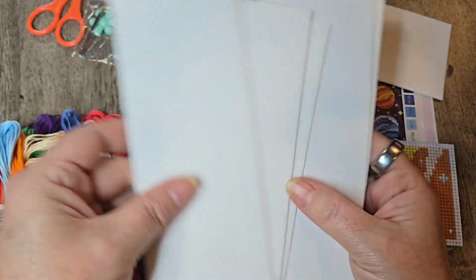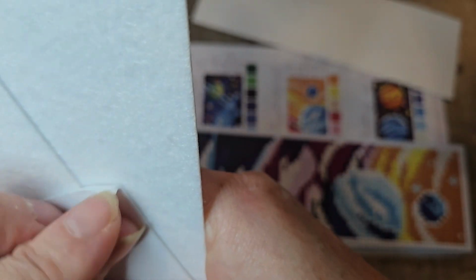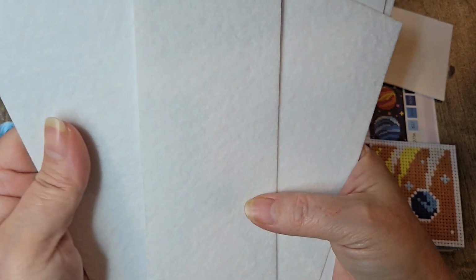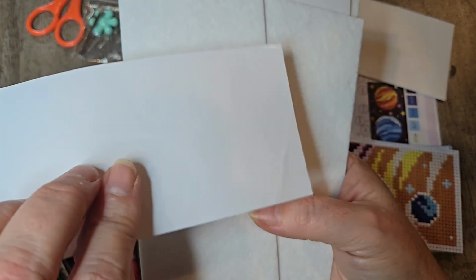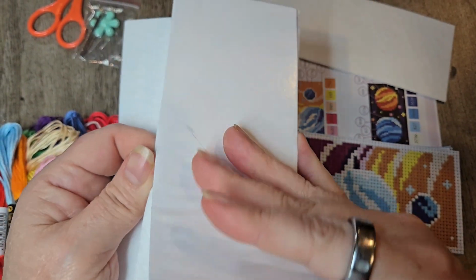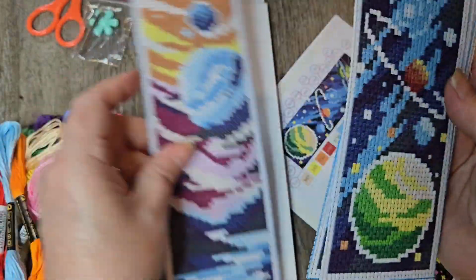And then these bookmarks come with backing here. So this is sticky on one side. You peel the backing off, the sticky backing, and put the Aida cloth on there when it's done. And it's kind of felted on the other side. So the shiny side is the sticker part, and then the back. So there are 6 in the kit. These are what they look like here.